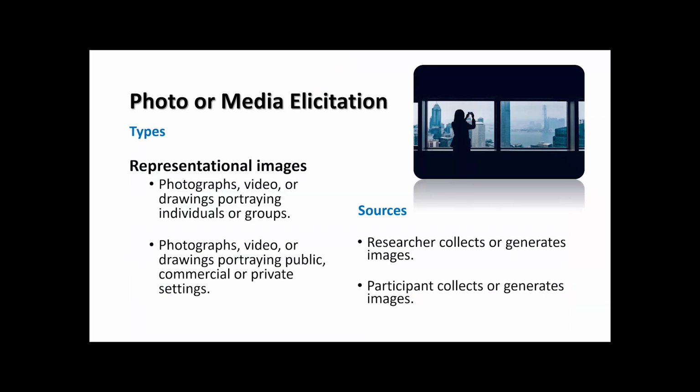using representational images that would be like photographs, videos, drawings, other kinds of materials that would be either about the people, the settings, their environment, etc. And I want to distinguish between the kinds of sources for those images. So it could be that you create or obtain the images, or it could be that you're asking the participant to collect or create the images.